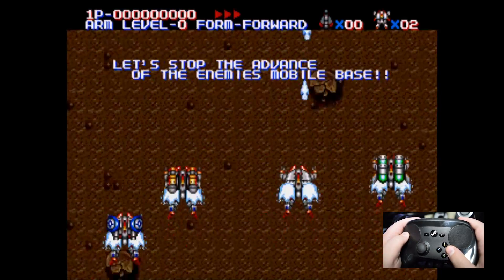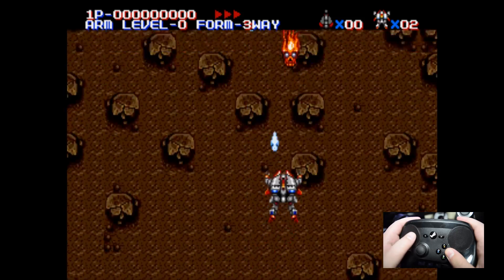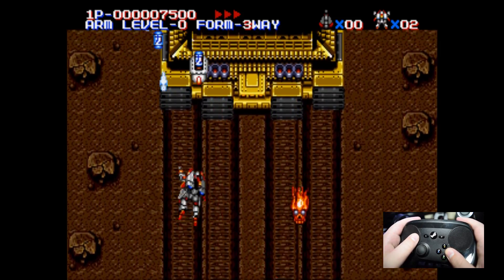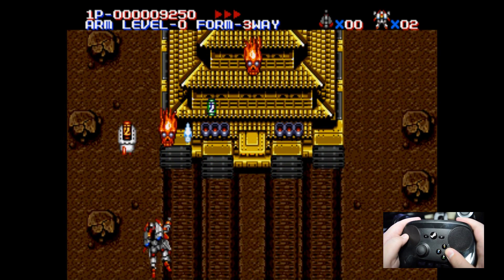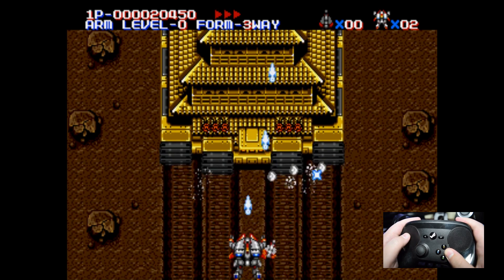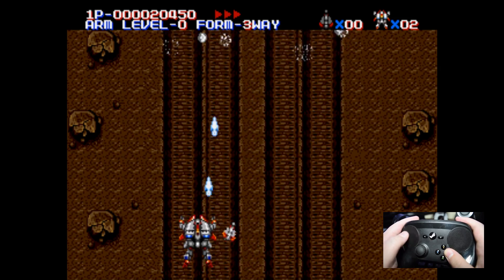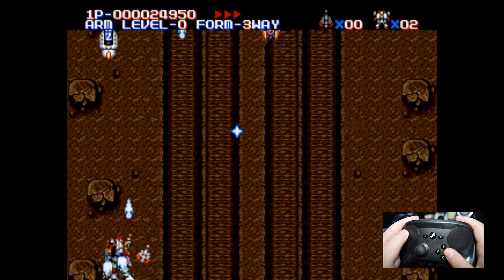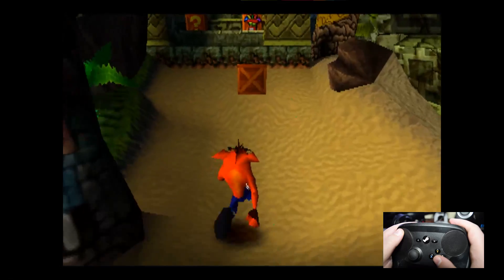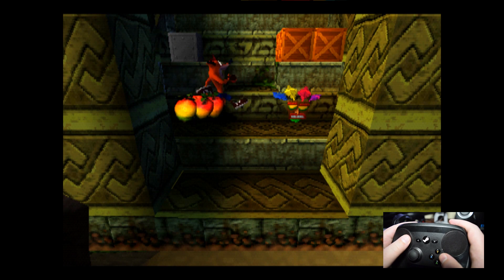Before we begin, I want to point out I will not be telling you where to get games. Downloading pirated ROMs is a huge moral gray area, and while I won't judge you for however you get your games, I'm not going to help you pirate stuff. That's not what this channel is about. If you have the original game cartridges and discs, there are tools you can use to rip ROMs and ISOs to your hard drive. DragonBox sells a device you can plug into your computer to play cartridge-based games, and if you have a decent disc drive, you can easily get your PS1 games onto your system with a little research.